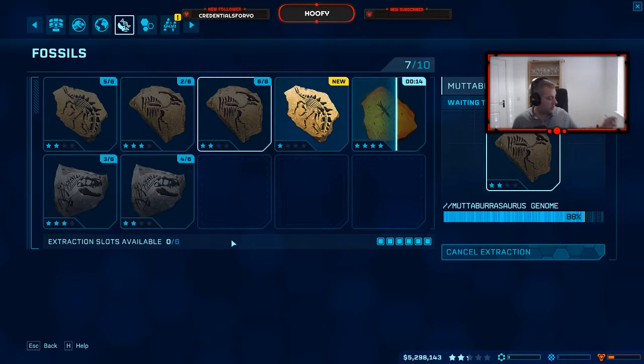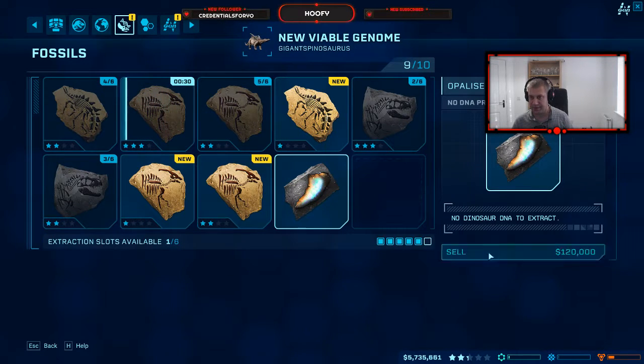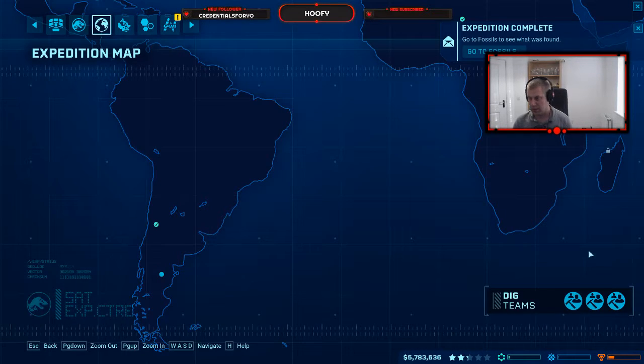We're up to about 5.2 million. That's not doing too badly then. So perfect. And we've got some more stuff to sell off. We'll do that one. We'll send our teams out.